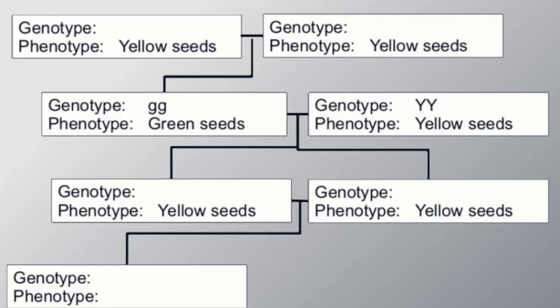So to start with, I would start with the generation where we know everything about it. We have one parent that has yellow seeds as phenotype and the genotype has encoded yellow twice. Then we have here green seeds as the phenotype, and we also know that the genes have twice the green seeds encoded.